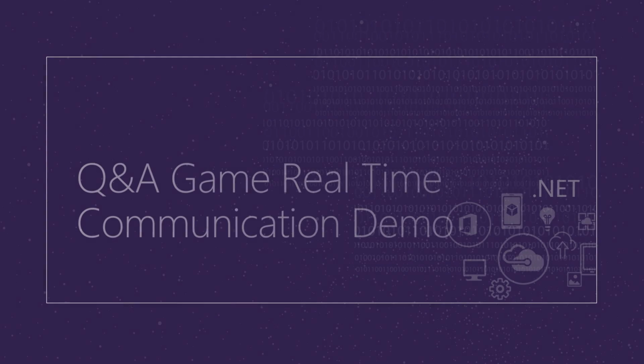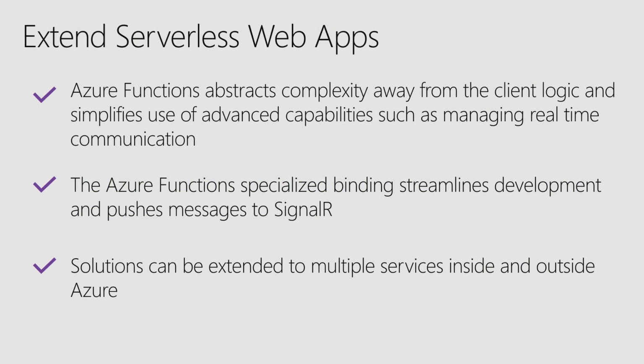So let's just recap for a moment, because we have a few concepts that reference back to this demo. Right, so what we've been able to see is that functions abstracts away a lot of the complexity that would otherwise live on the client. All of the communication, everything that we're doing against Cosmos, against cognitive services, and now against SignalR has been abstracted away from the client. Those are concerns that have been removed, and you don't have to worry about the logic on the client anymore, giving us the ability to also manage that independently.